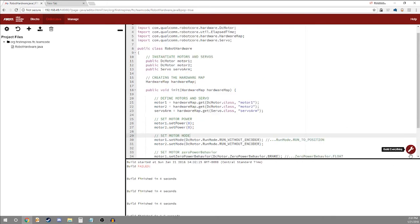Now we are going to build this OpMode by hitting Build Everything. Sometimes it messes up, but build finished in 1 second. Build succeeded. This is because every Java program needs to be built.